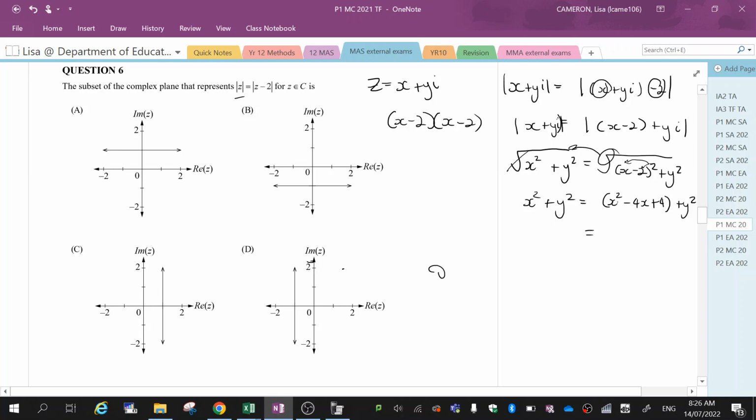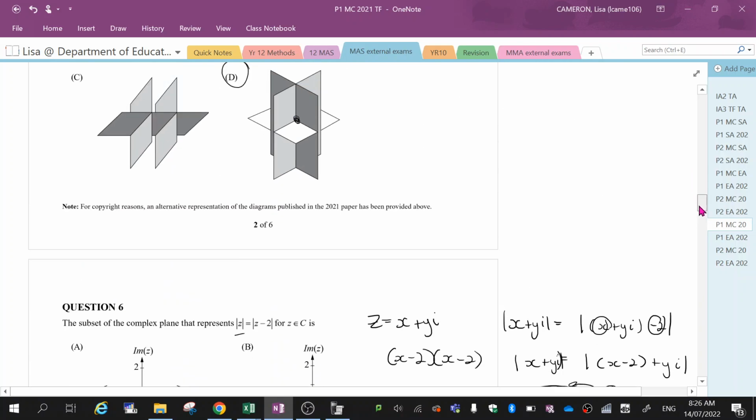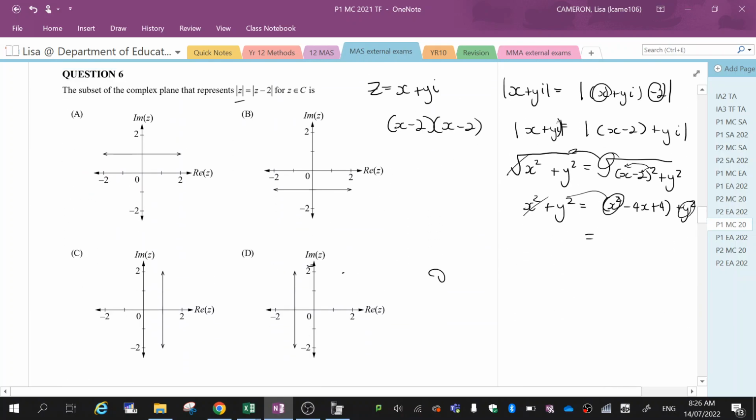Okay, so next thing we're going to do is we're going to move our terms over. When this comes over, it's going to become a negative and knock that one out. When this comes over, it's going to become a negative and it's going to knock this one out. Meaning that now I've got 0 on that side, -4x plus 4 here. Keep rearranging. You'll end up with x is equal to +1.